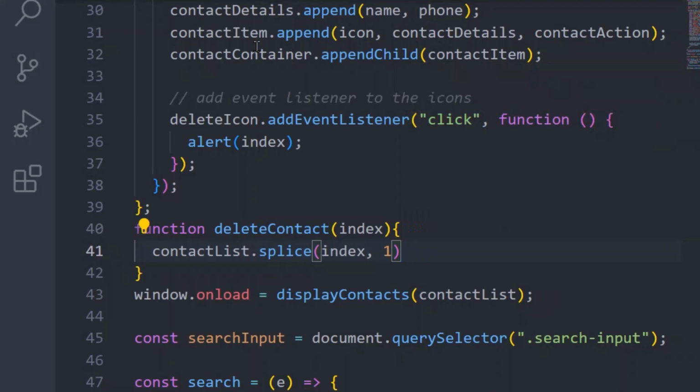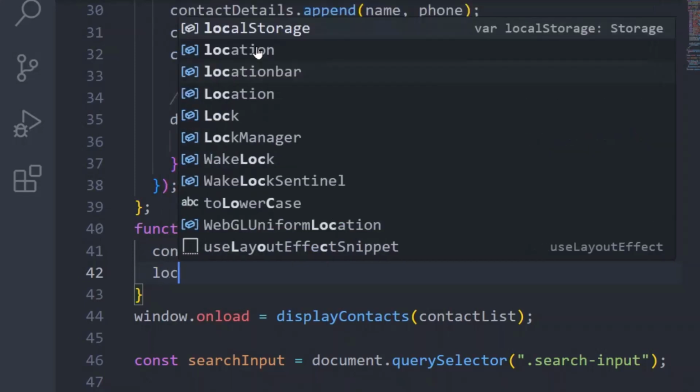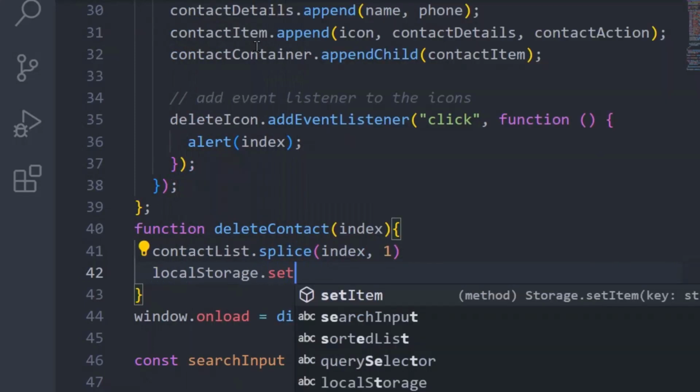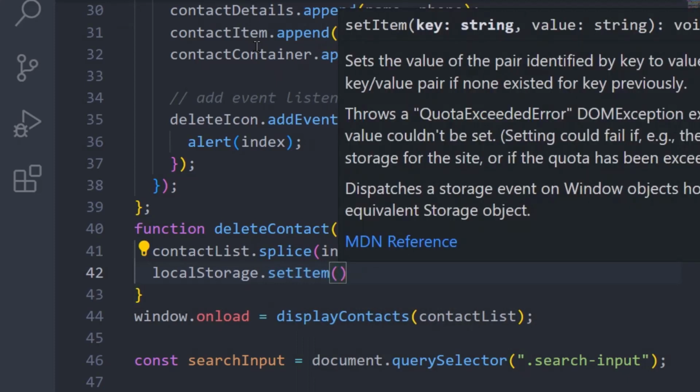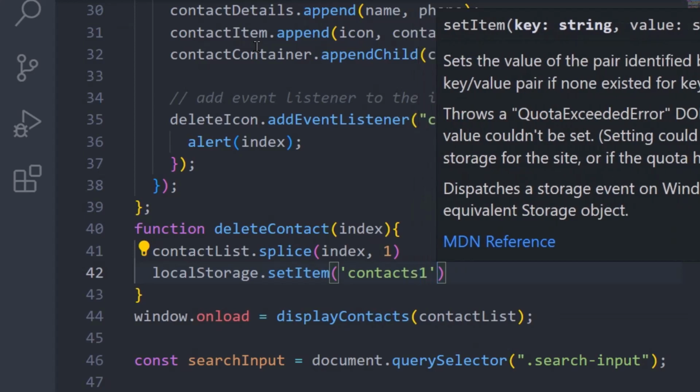Okay, so now that I have done that, what I'm going to do next is save the updated contact list. So I'll call local storage dot set item, and the item name will be contacts.